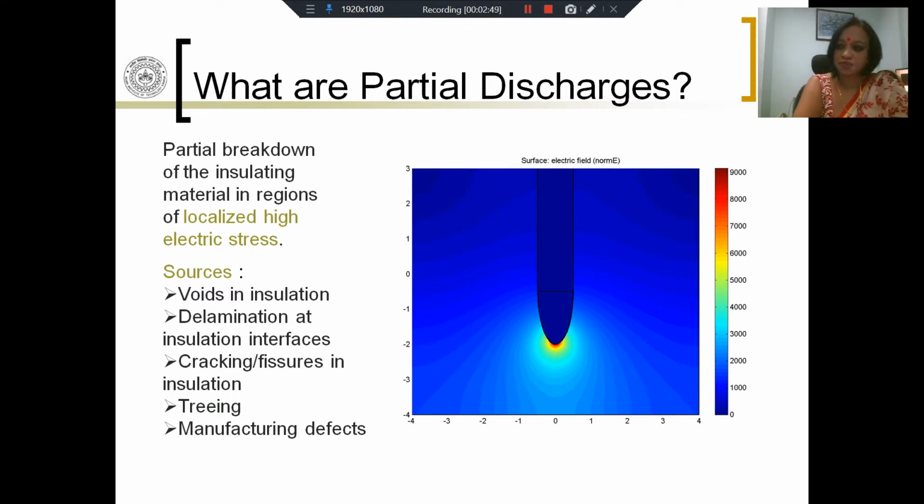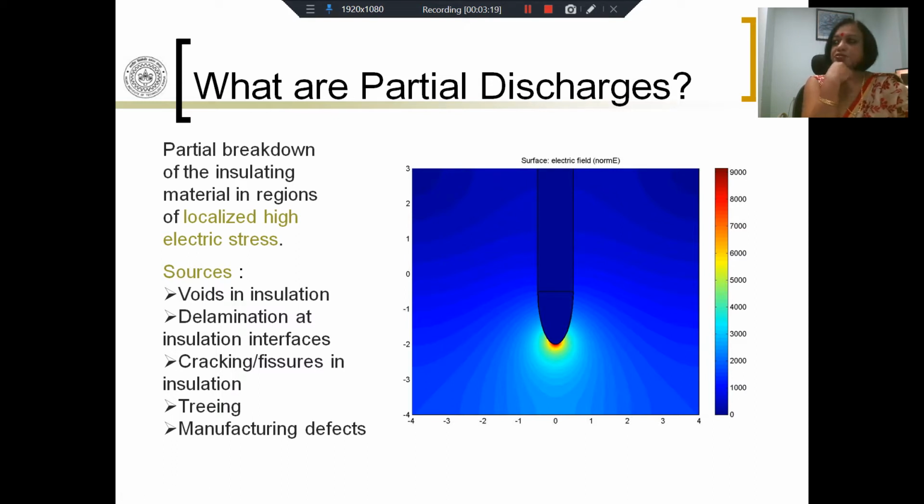And what does it mean to say that the air in this region breaks down? It means the air in this region undergoes ionization, collisions, and electron multiplication. So probably this entire region is now filled up with ions and electrons, and no neutral molecules or very few. These electronic and ionic charges will circulate and cause a localized current. So this is what is meant by partial breakdown, partial discharge.